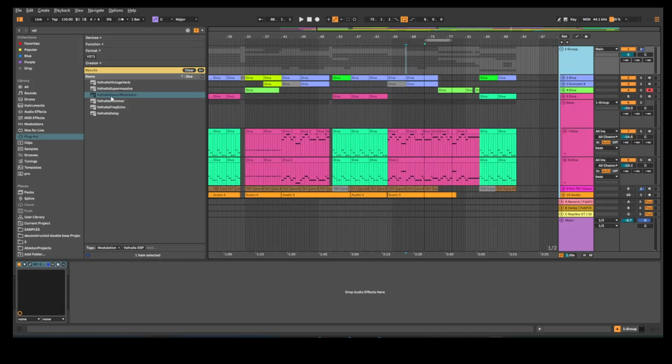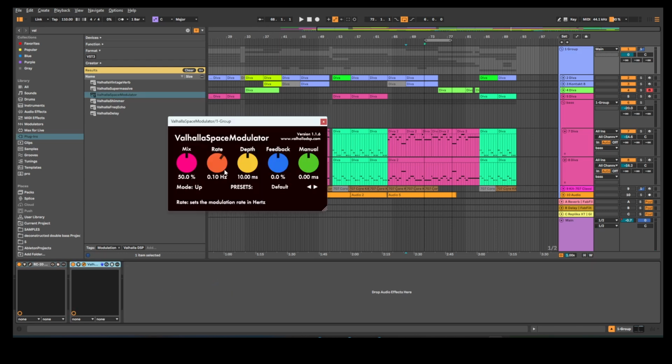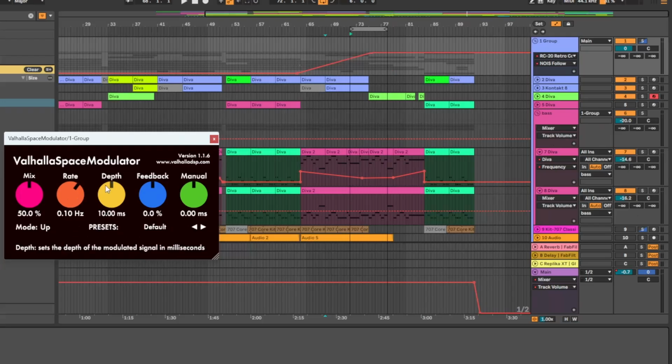So what we're going to do is just take an effect, and this works for instruments too. Let's just take it, bring it into the system like that. And what we're going to do is just click on anything. So click on depth, right? You can see straight away here that depth is moving as you move it with your keyboard, and it's selected it here. So if we select, say, for example, feedback, it's going to select it there.